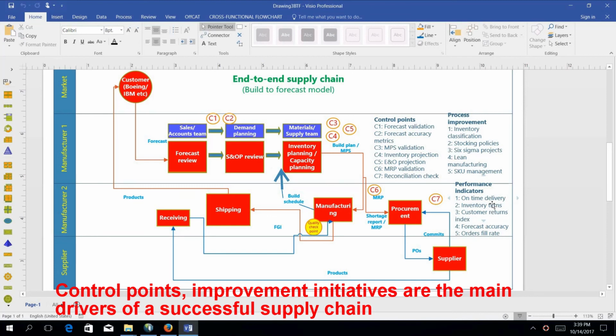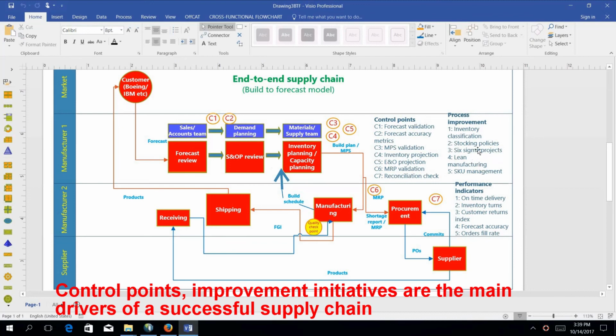If the performance indicator tells you they are not improving, then what does it mean? It means that your control point somewhere is not working properly. Process improvement initiatives, okay, are not being followed properly. So you need to review those control points. Okay, need to review those improvement initiatives.